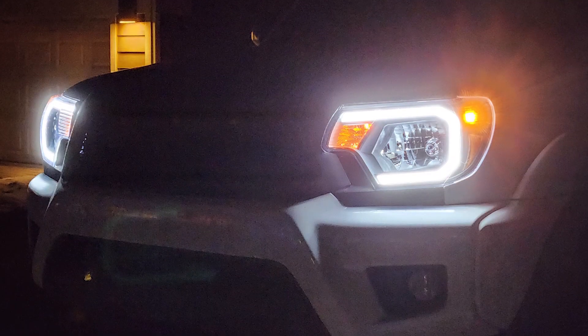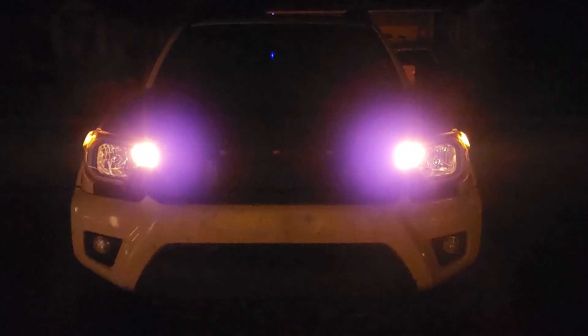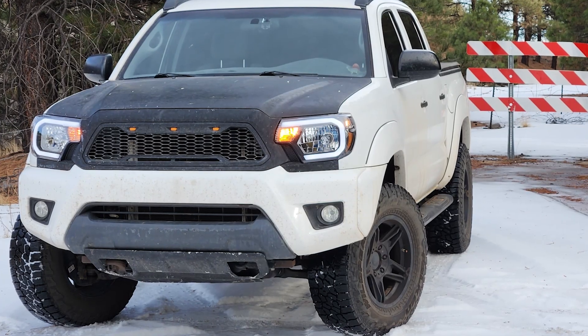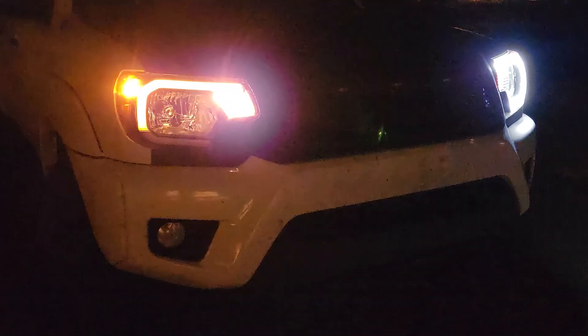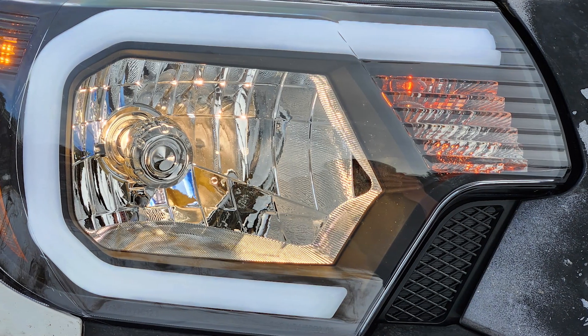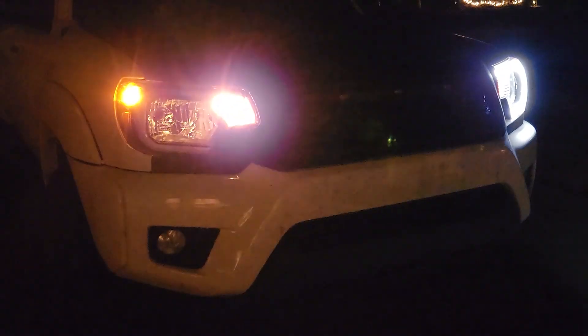The set keeps it fairly simple when it comes to the configuration of the lights, with a large chrome reflector right in the middle with a halogen just like factory, and the turn signal and marker light are upgraded in the factory location as well. That tame styling offers a very clean appearance that will bring the life back to the front end, especially if you currently have a fogged lens. This crystal clear lens is going to make all the difference. The main character of this set of lights is the LED light bar in the center, which adds more of that modern touch and acts as your daytime running light as well as your turn signal.